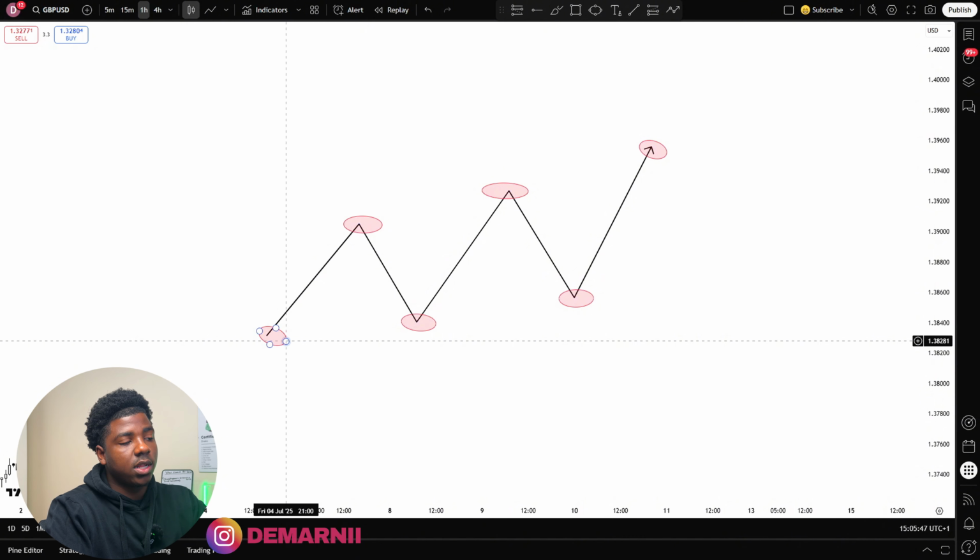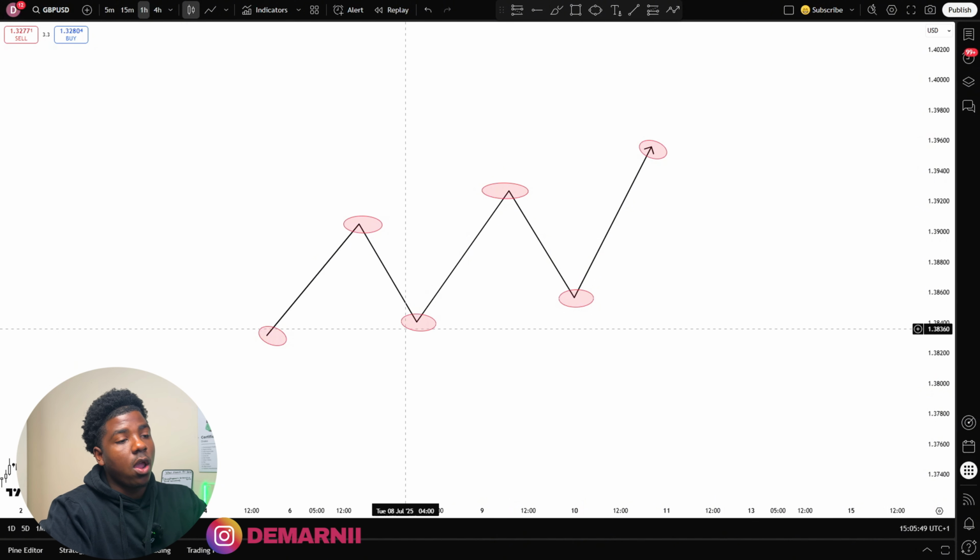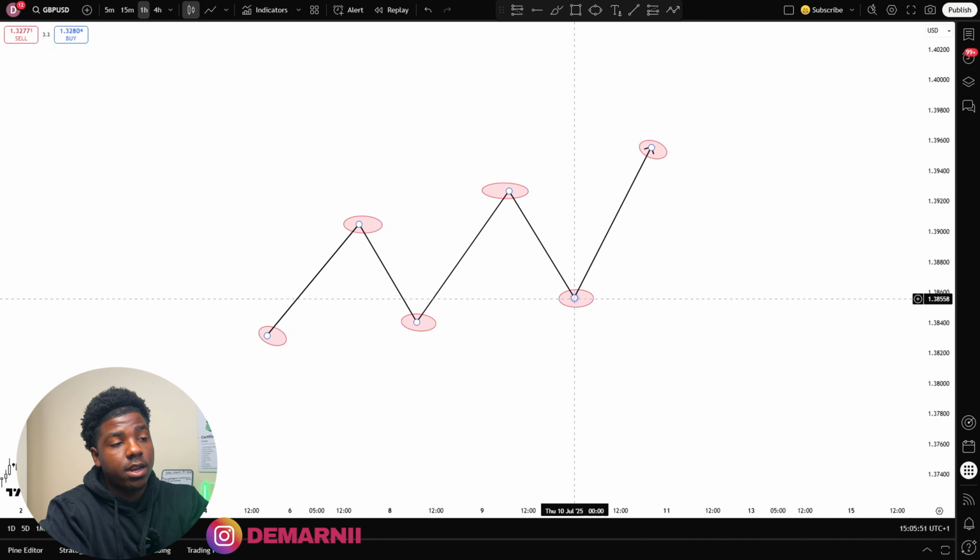Let's say that the market is doing this. Market started here, we created this. I'll explain what it is in a minute. So we went up, we went down, but we didn't go lower than this area where it started. We went up again, we went down again. We didn't go lower than where this move started. Then we went up and we pushed for our final move.